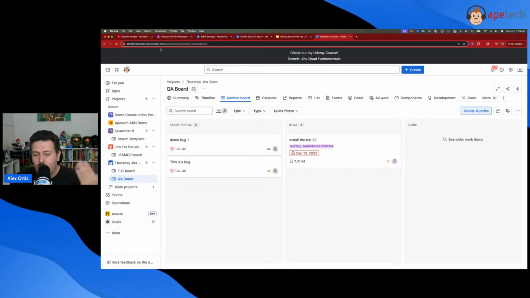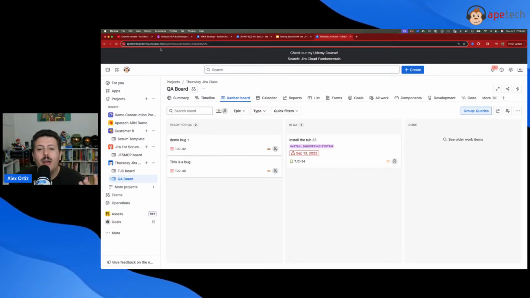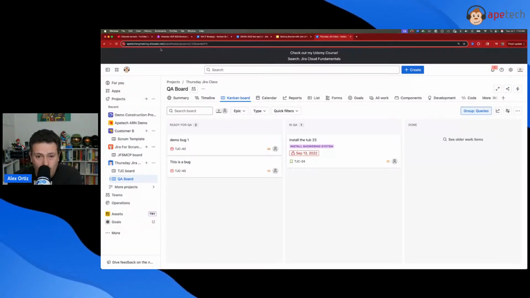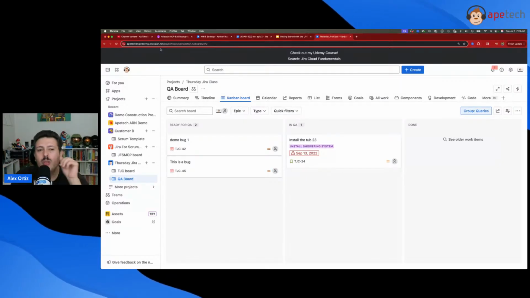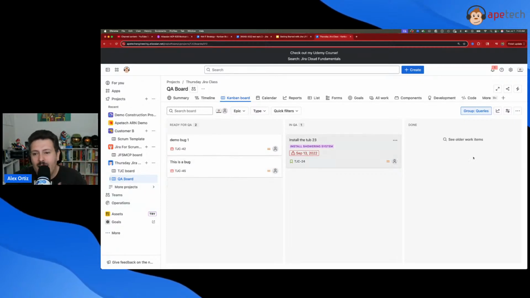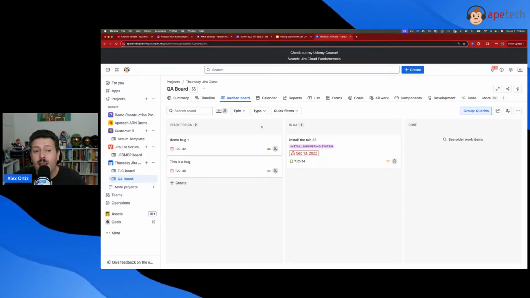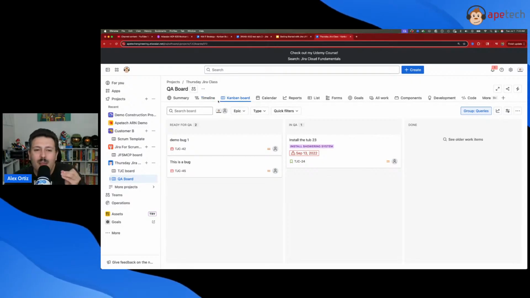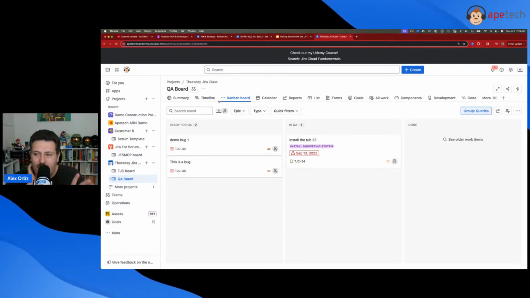Those are fundamental differences between Scrum and Kanban. Scrum requires a lot more rigor, a lot more discipline, and a lot more intimate knowledge of how Agile works. It's very tightly coupled with Agile. Kanban is a little bit more loosey-goosey. By default, you create things, they show up in the first column, and then you move them across. However, you do have the ability to enable backlogs in Kanban boards. I'm not going to get into that, but just know that you can make a Kanban board behave a little bit more like a Scrum board, but still not 100%.